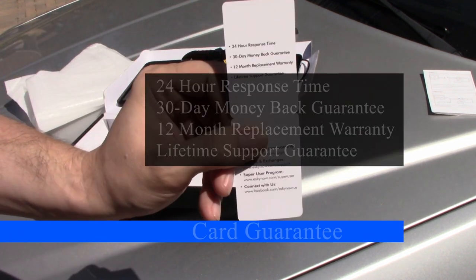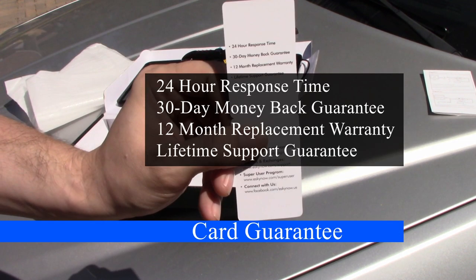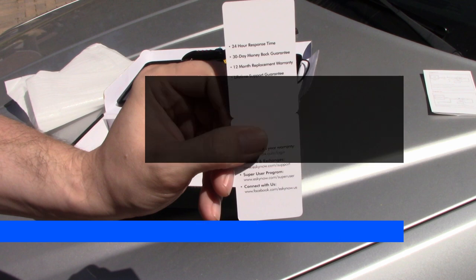Here's a little card telling that this product comes with a 24-hour response time with any technical problems, a 30-day money-back guarantee, a 12-month replacement warranty, which is nice to have in any case, and with a lifetime support guarantee.